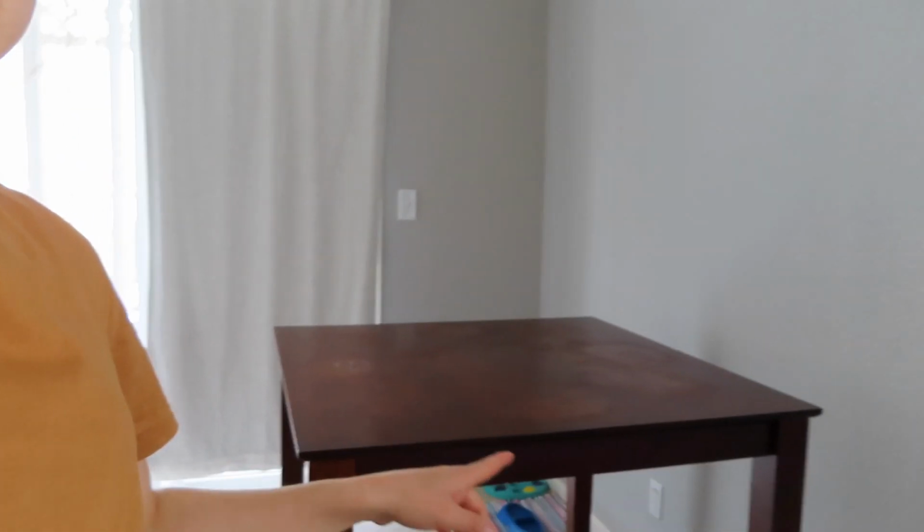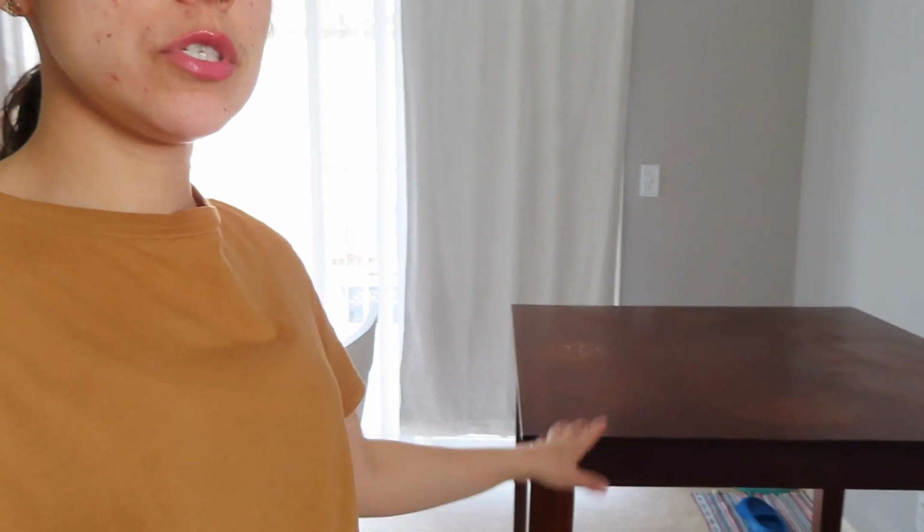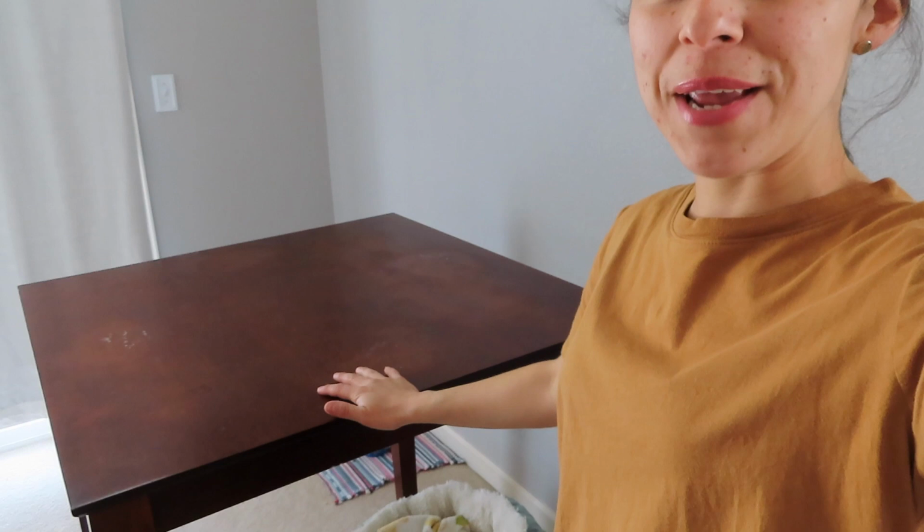And I also did get a new dining table because I used to have this brown one. I'm gonna share with you guys how it looks like. So I did have this brown one right here. This was one of our first dining tables that we've had for such a very long time, since we got that first apartment way back in the day. But yeah, this was our little baby, but we're gonna get rid of it now.